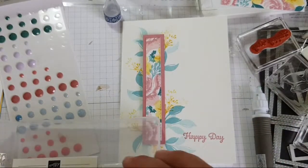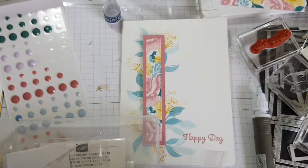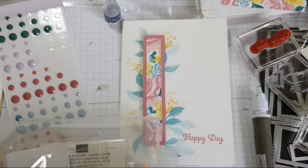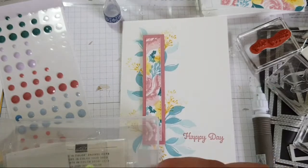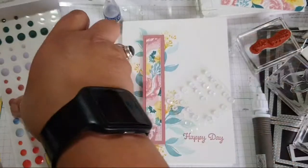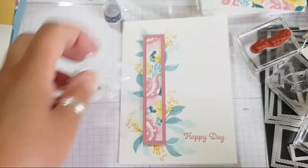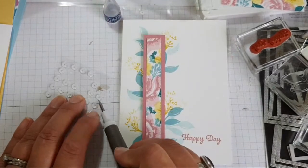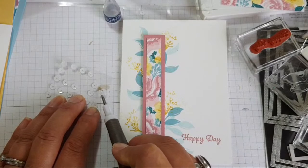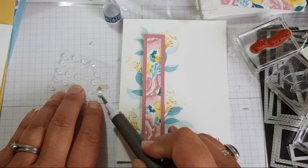Let's just have a look. We have these sequins to use. Yes, pretty white sequins. Now these are good for using your pokey tool with, because you're trying to get under them to lift up the sticky with it.